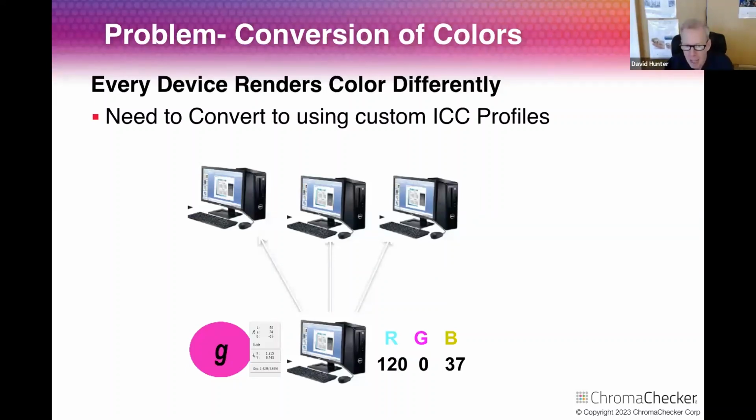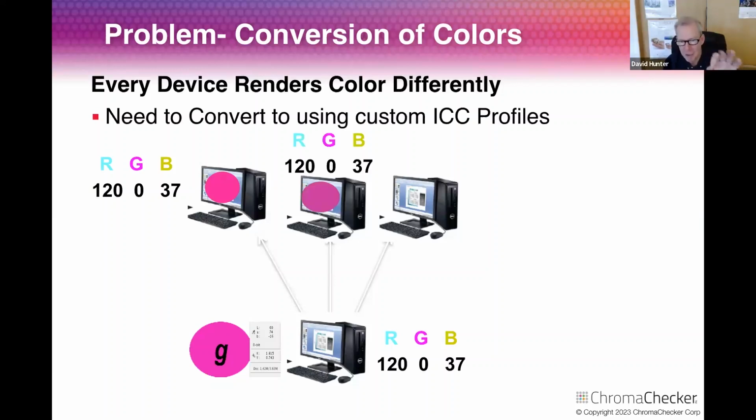And having a display profile is important, because if I have an original color and I send it to Bobby, it's the same RGB values, but it'll render a different color on the display, even though it's the same RGB values. It's like TVs in a Best Buy. You look at the same make and model TV, and each of these renders different colors based on the same RGB definition. So we need to have a profile for each of these displays, and then we can render the spot color through these different profiles so we get the same result on every display using different RGB numbers. That's the key.